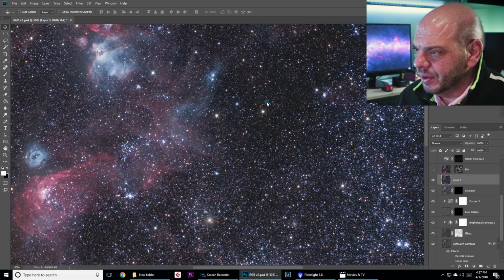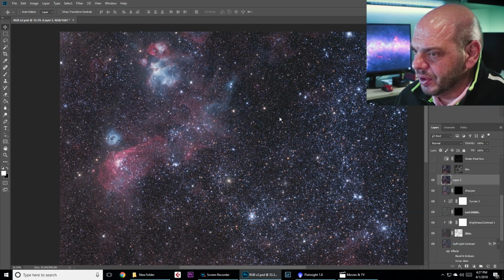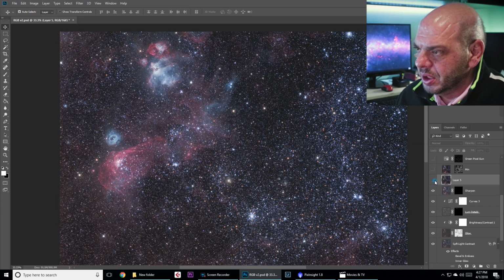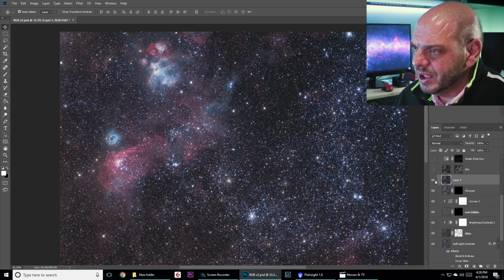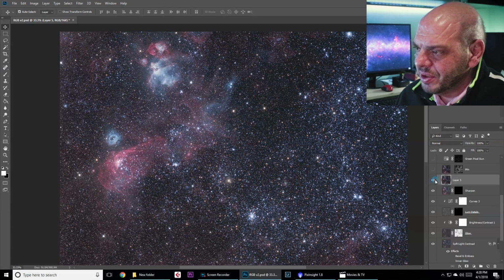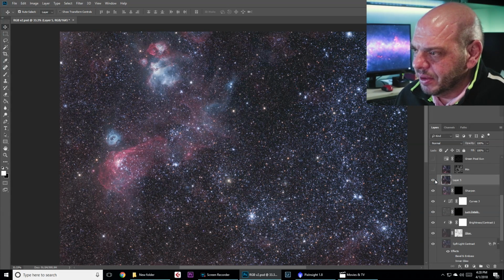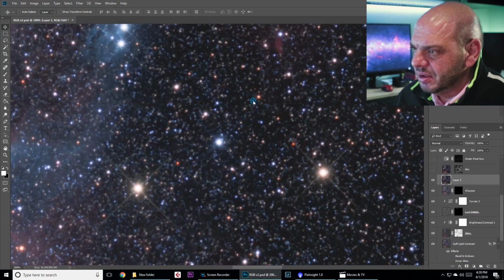Okay, well that's interesting. This minimum filter, if I just back off a bit, I'll turn it off and on. Here is with the minimum filter on, with it off, on. So a lot of those stars have receded into the background. They're still sort of there, but you see what's happened is the nebula is now popping out a bit more. It's easier to see. Sometimes all those stars can be distracting. So let's go have a closer look, see what actually it's done.